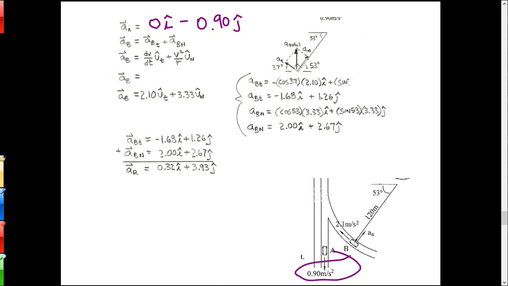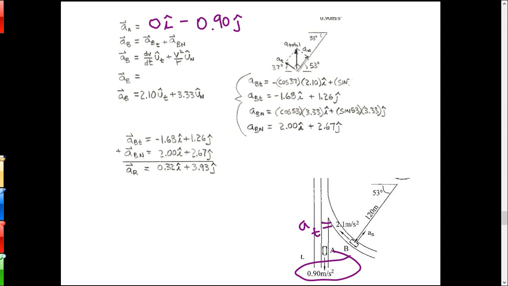All right, now A sub B is a little bit trickier. We're given the 2.1. Now, what particularly is 2.1? That's how much that car is speeding up at. In our dynamics vocabulary, what would we call 2.1? It's tangential, yeah. And that's the one we'd use here. So that's a tangential acceleration. Because that's when your speedometer changes, when you start speeding up, slowing down in your car, that's tangential.